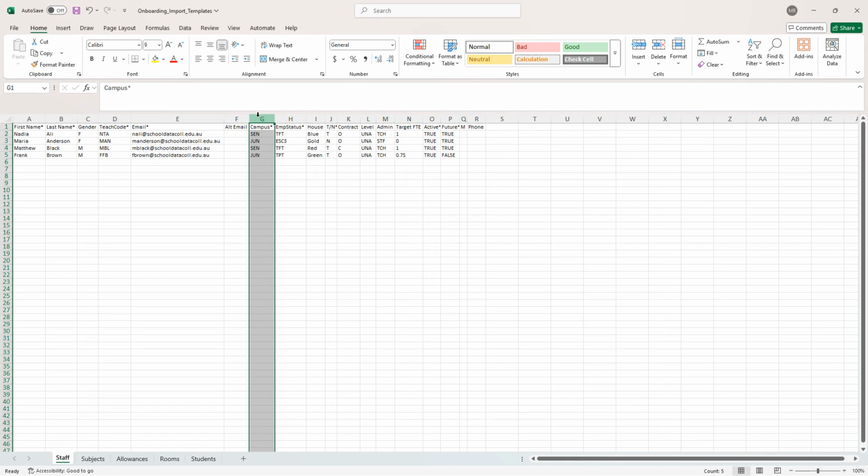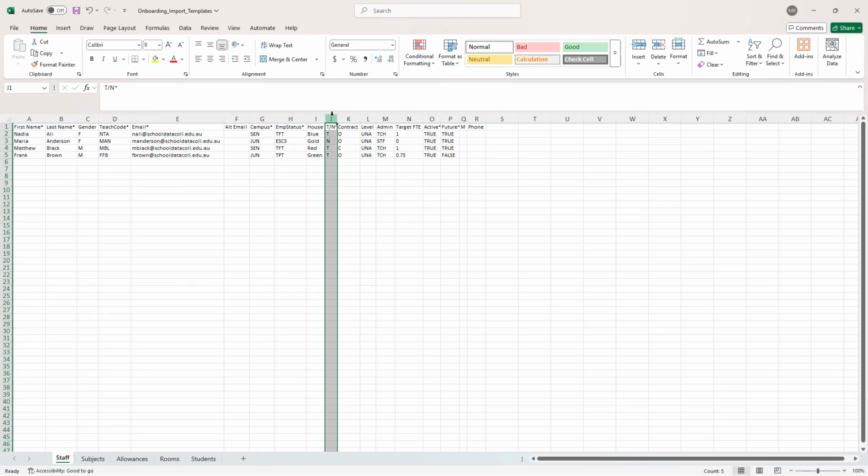Campus is compulsory. If you don't have campus names, leave this blank and we'll assign DFC or default campus to each teacher. You can create your own employment status categories and codes. If you do this, feel free to email this list across when you send back these import templates. We've used TFT and TPT for teacher full-time and teacher part-time respectively. ESC3 is Ed Support Category 3 in the example here. But as I mentioned, feel free to create your own categories.